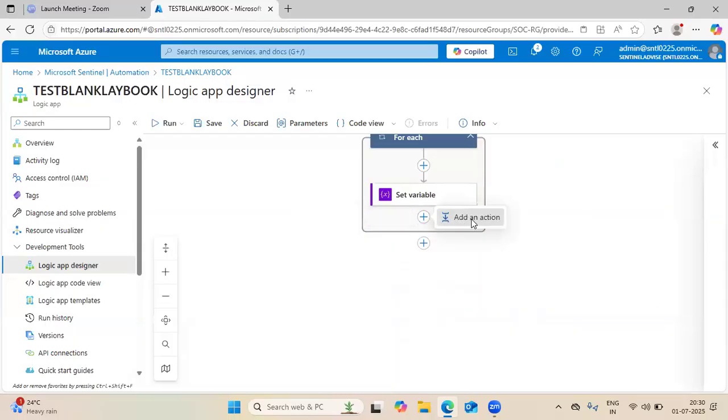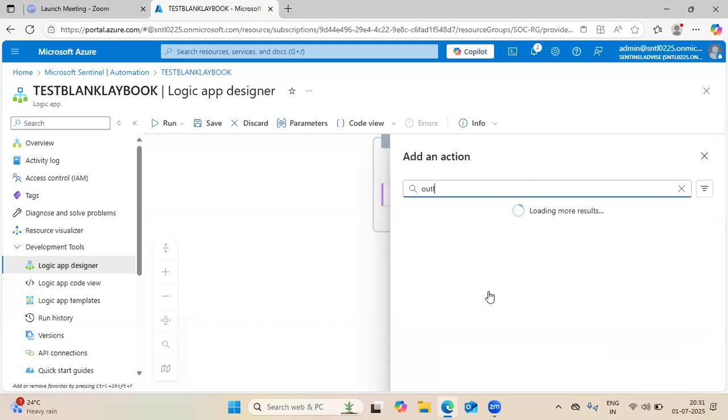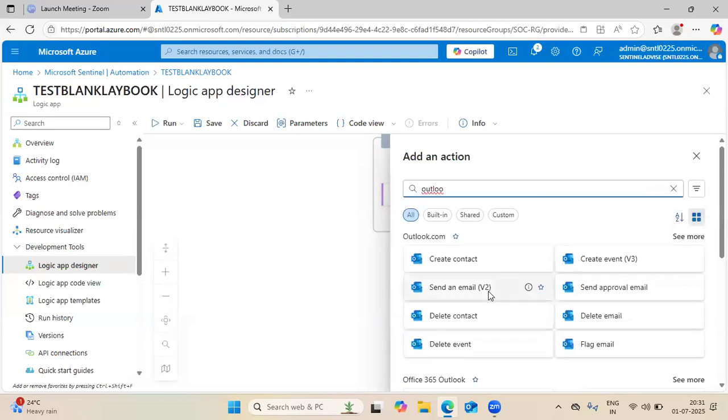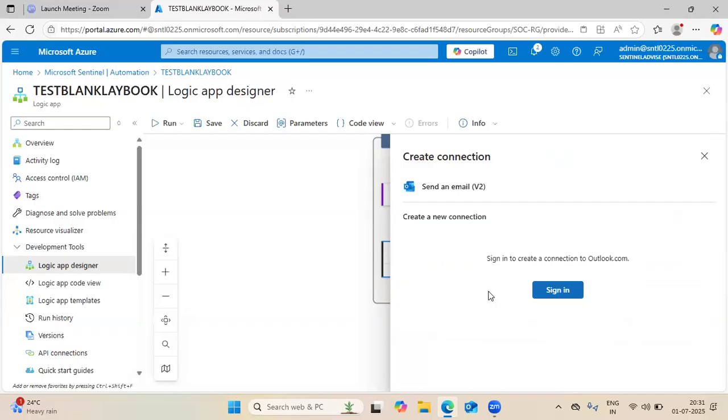Add an action. Let's say I will choose Outlook. Yeah, there is the Send an email V2.